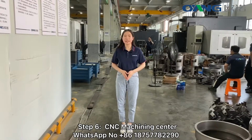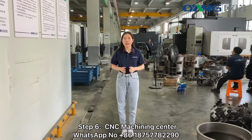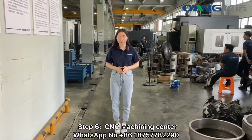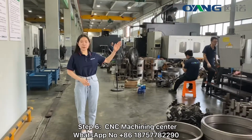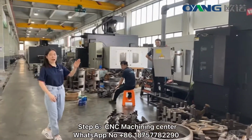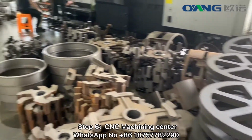Okay, after we see how we produce the machine frame, then let's see how we produce the machine spare parts. Here we have invested a total of $30 million in our CNC machining center. At first, let's see our WELE brand CNC machining center. We have two sets here. These machines mainly produce the biggest spare parts that will be assembled on the machine.